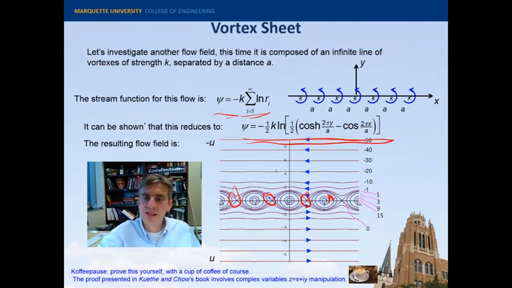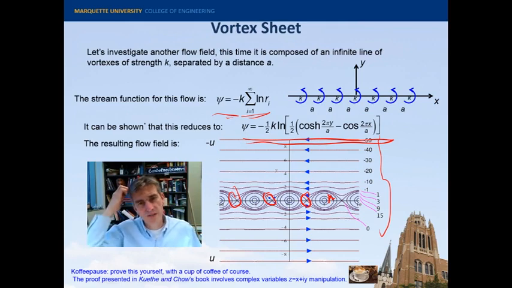What else? The flow above this sheet of vortices is to the left, and the flow below is to the right. So the vortices themselves induce this flow to the left and right, which is really kind of like a shear layer, right? I've labeled the streamlines here, as you can see.